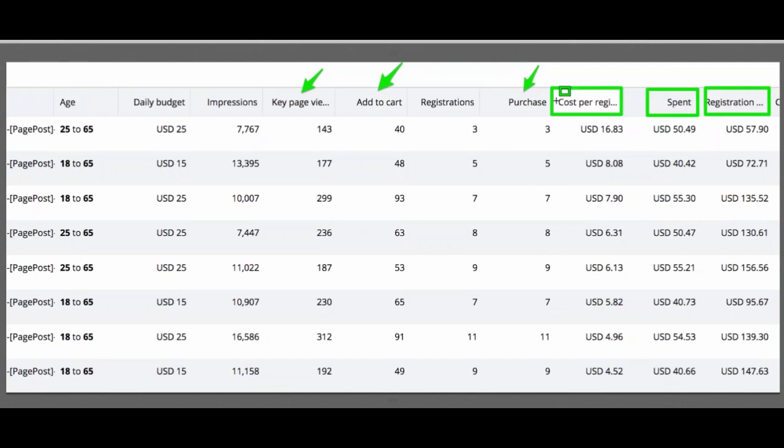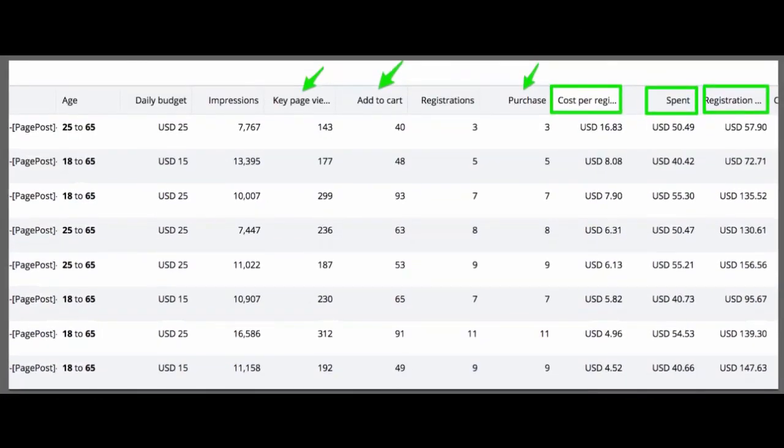Now, if you look at the cost per conversion, or the cost per purchase, or whatever you want to call it, you can see in this lineup here that there is a lot of numbers happening. But you've got this one that is costing me $16 per conversion. That's not really a profitable ad for me. But look, I've spent $50 and I've made 57. So Facebook says I've spent 50 and I've made 57.